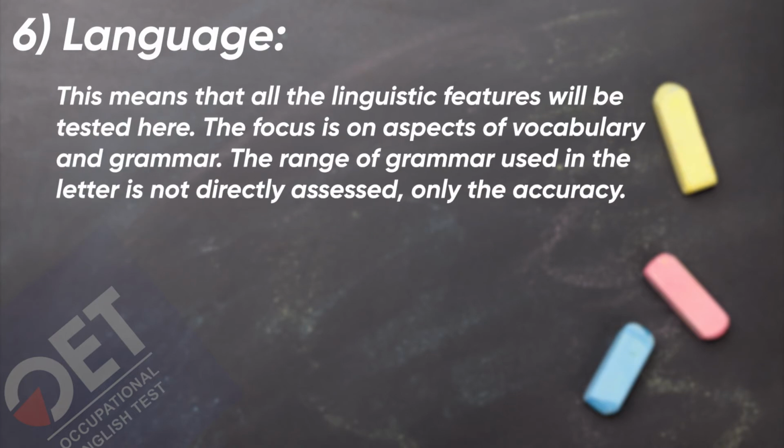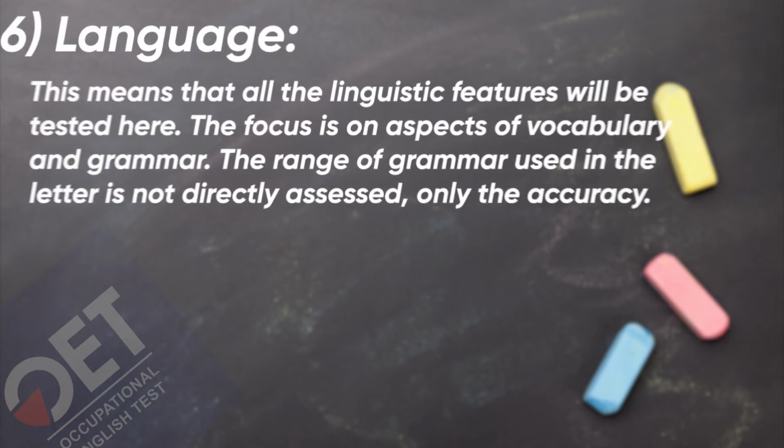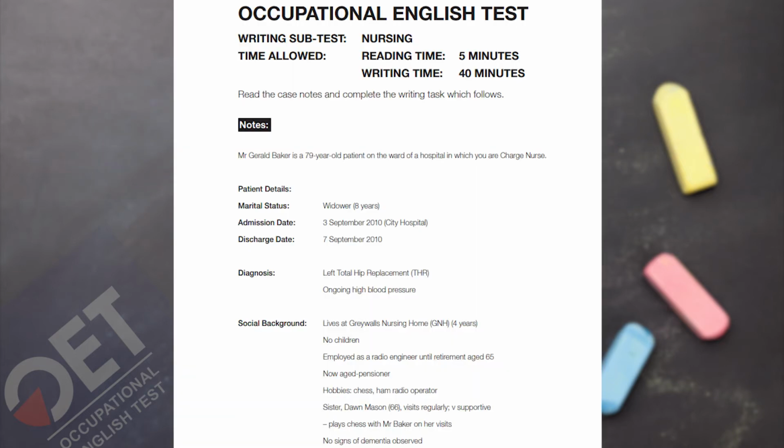This means that all the linguistic features will be tested here. The focus is on aspects of vocabulary and grammar. Tenses, articles, prepositions, verbs, sentences, punctuation, vocabulary, and many more are graded under this criterion. The focus is on how you use these aspects to properly express your ideas and highlight the requirement of the task. So now you can see the case notes in front of you.